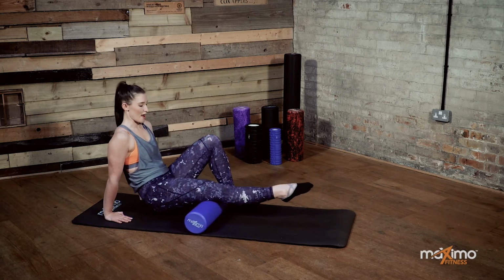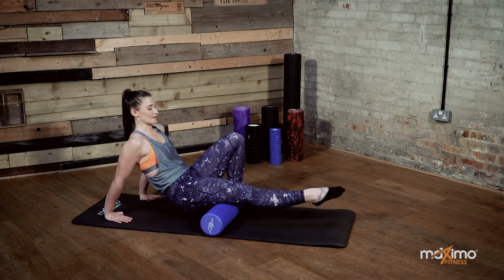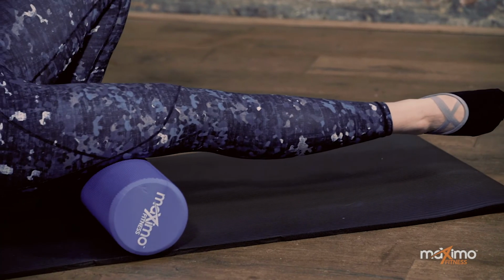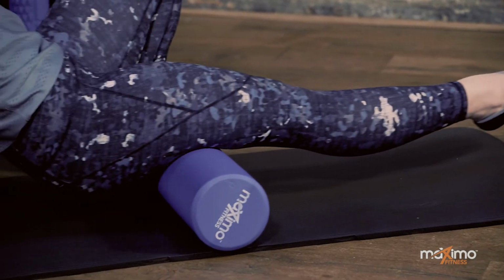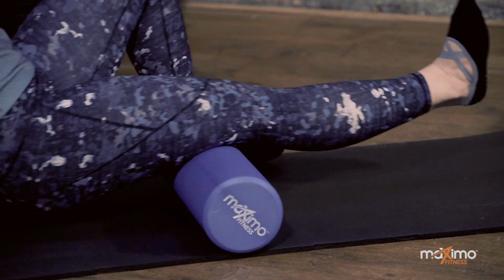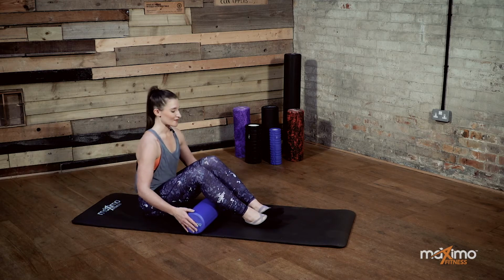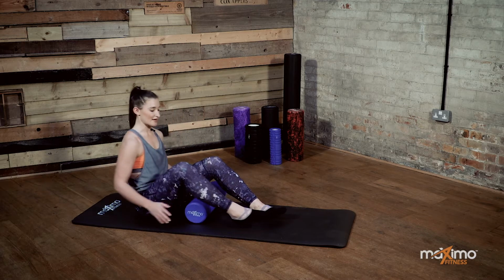Good, so we're just working that back of the hamstring. We're slowly soon going to come onto the inner thigh as well. Just take a few more breaths on this right side. Good, nice, then release. Come back down, give those hands a little shake if you need to. And then just remove the foam roller onto the left-hand side.